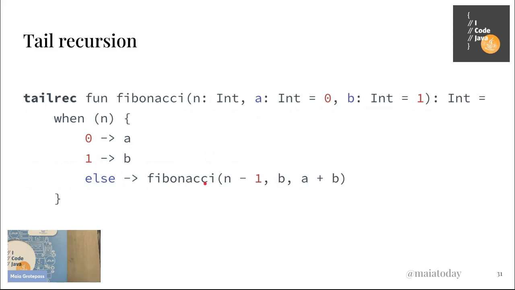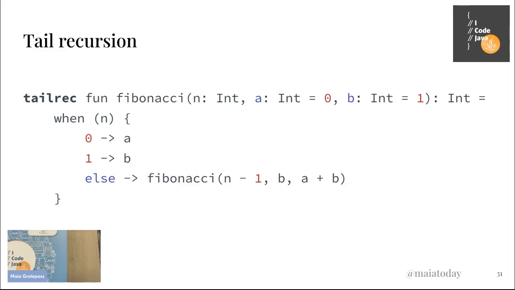Then there's this really cool feature about Kotlin that I really like, which is called tail recursion. Now, if you have a function and you call the same function again and you call the same function again, if you do that long enough, you're going to blow out the computer memory, because every single time you call the function, it needs to push variables on the stack, and push variables on the stack, and in the end it runs out of memory.